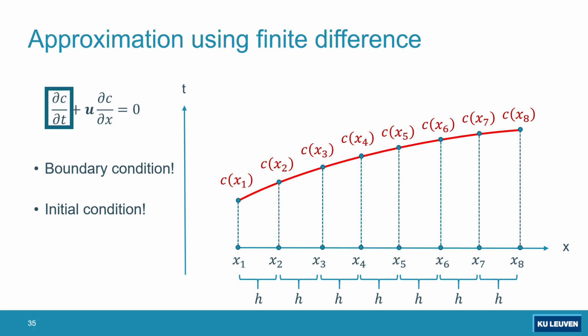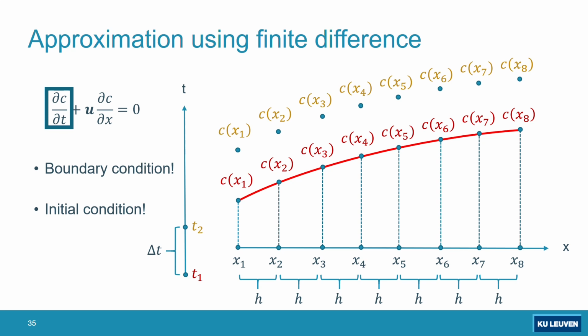So this red line, we can assume that is the first time point. And then similar to these points that we had along the x-axis, we can say that along the time axis, we have a second point with the step size of delta t, we call it time step. And then we can evaluate the value of c at a new time point, and it will be the next one. And this is the way that we can measure and study the evolution of the system over time. And this is actually all the videos, all the animations that I showed you, they were something like this.